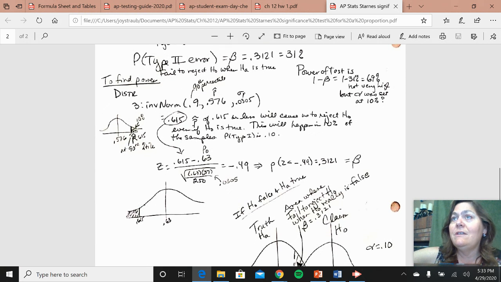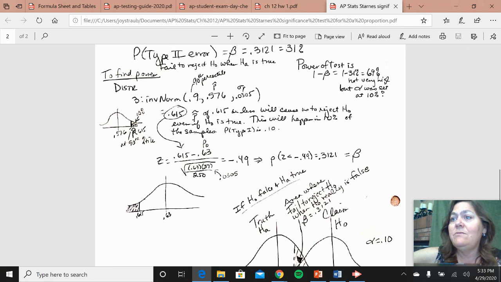I already mentioned to you that you don't have to stress over this Type 2 error calculation, but I'll show you I did the work there to find the beta to be 31%, 0.31. So we have a 31% chance of making that error where we fail to reject H0 when the Ha was true. So that gives us a power on this test of 69%, which is not very high. Remember, we want it to be 80% or higher. But remember, our alpha is only at 10%. So with a higher alpha, we're going to also have lower power going on there.